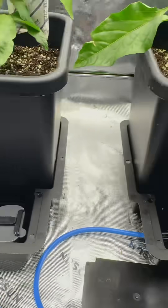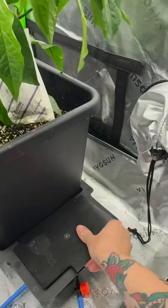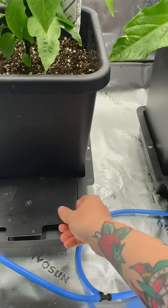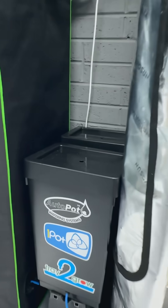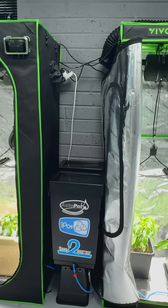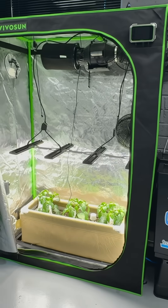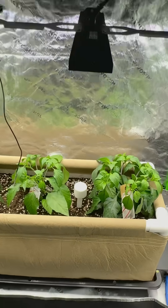All the trays are now filled up, and make sure you keep the aqua valve covers on because if you don't you could run into some serious problems. If you want to see anything in particular give us a shout, and if you don't already follow us make sure to drop a follow and a like. Catch you guys soon.